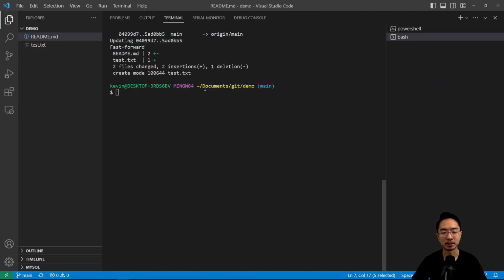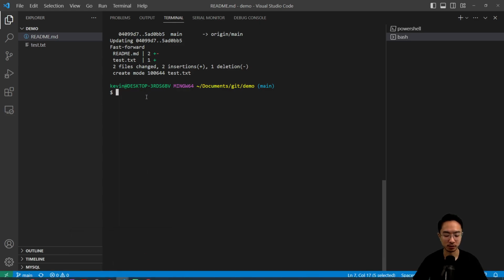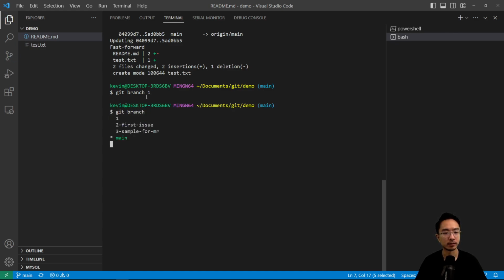There's some other applications for merging as well. For example, you can merge one branch into another branch. So let's go ahead and show you how that looks like. So let's say I have a git branch. I'm going to call this git branch 1. Okay, so I'm going to say git checkout 1, for example.